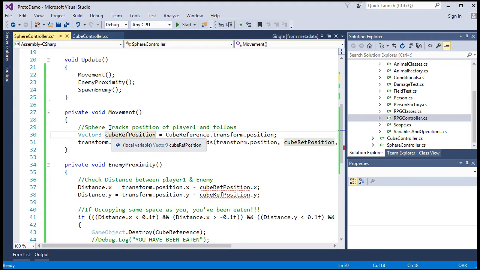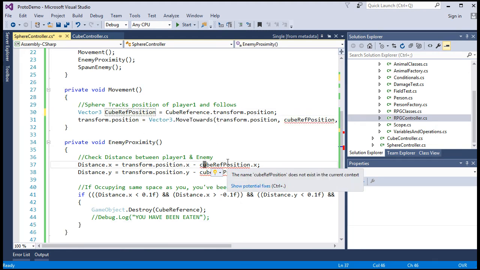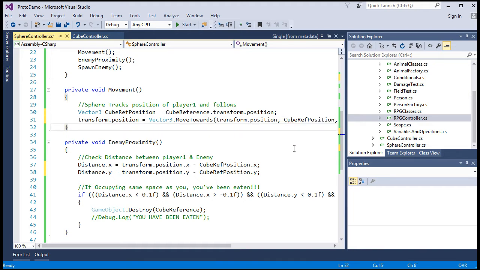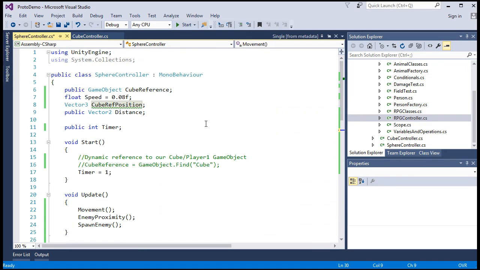So this is no longer a local variable. I'm going to do these all manually here. There we go. Oh, and we need to remove that so that it's only declared once.